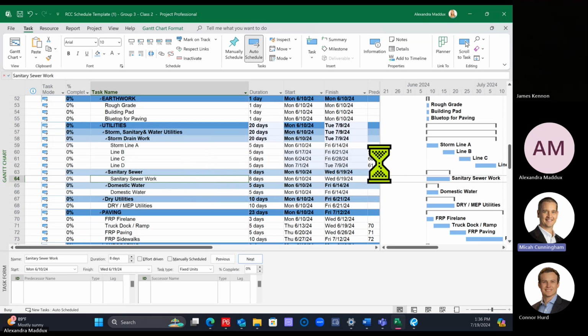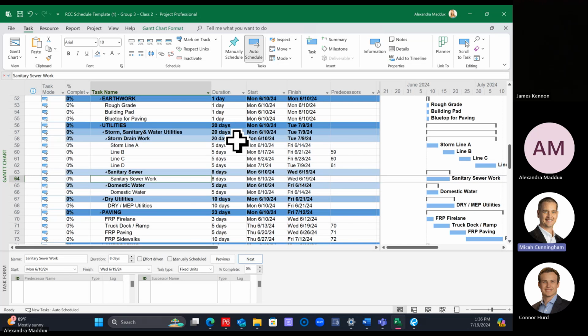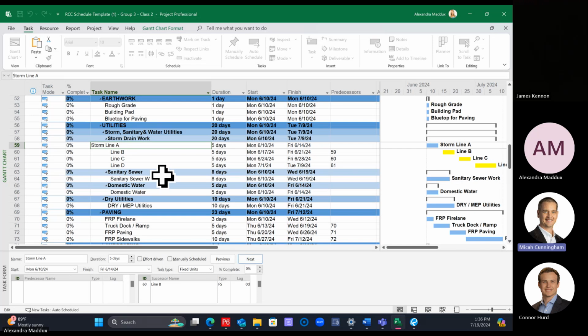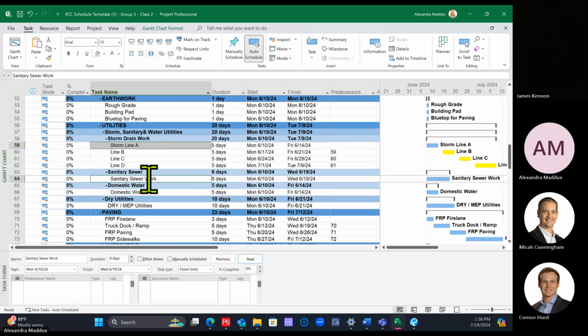So then another way, we just tied that in using the shift key. We showed the control key, also the shift key. Let's say that after storm line A, you're going to start sanitary sewer work. You can click on storm line A, then hold your control key down and click on sanitary sewer work, and then select the link tool.